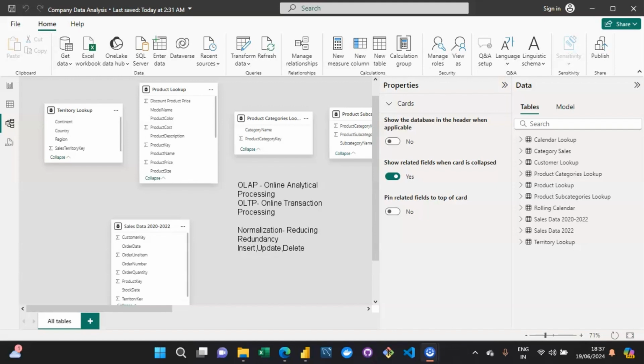So this is what normalization is. Again, I can give you a kind of conclusion on what exactly normalization is. In normalization, you organize the tables and columns so that you can ultimately reduce the redundancy or the duplicacy of the data, and you can preserve the data integrity. And the insertion, updation, and deletion operations become easier when you keep your data normalized, right? And this is what the OLTP technique is as well.